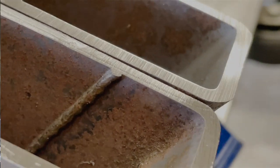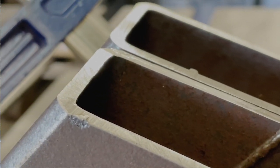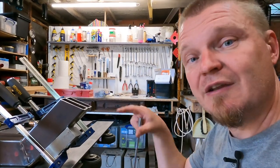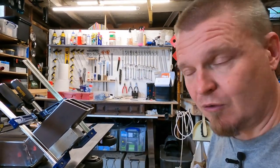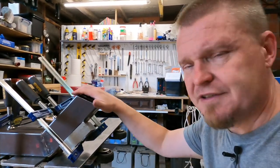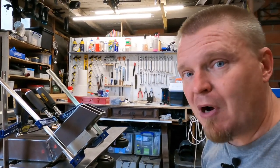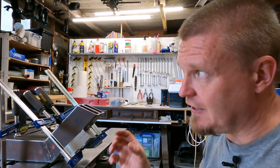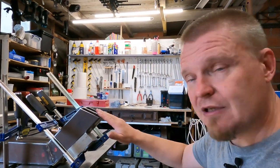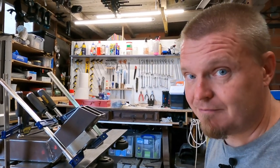There's a tiny lip there, and I'm not certain that this surface is super parallel anyway. I want them to be as similar as possible so I can measure from it, not for welding or something like that. It's not a cylinder head or anything like that, so I think this is good enough to at least start fitting onto the truck. I have to keep in mind that the flatbed isn't actually flat either, and those outriggers aren't very straight. But at least I have a good starting point in making sure that these are pretty similar.